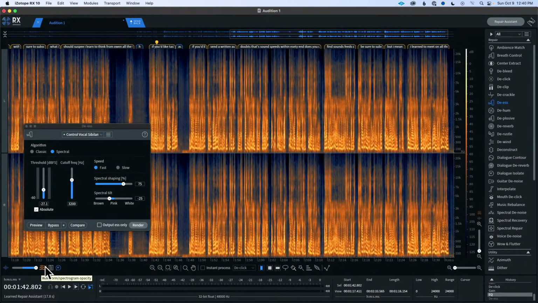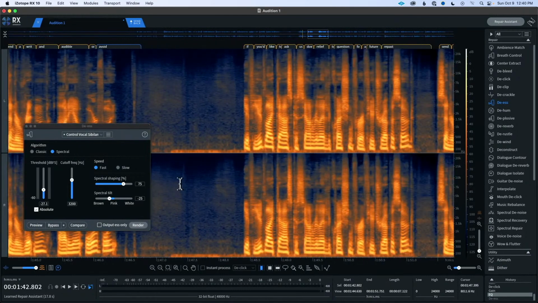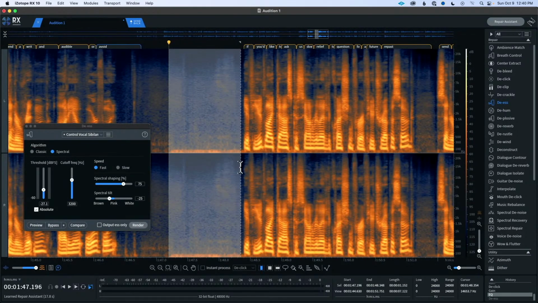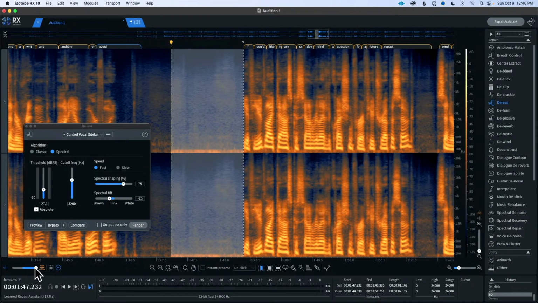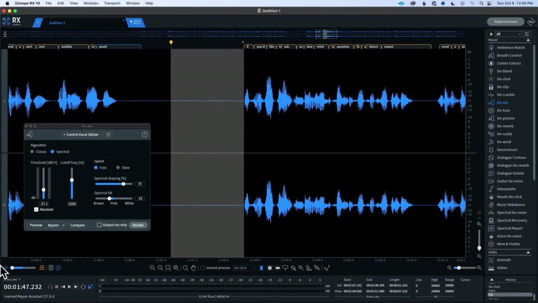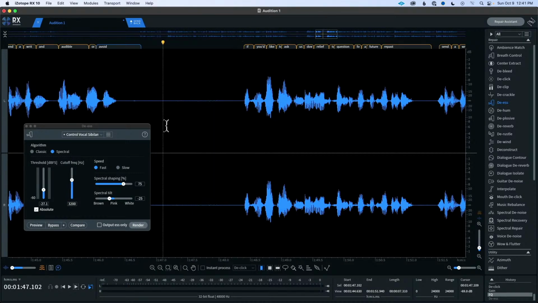Because what I'm doing here, for example, when I go to the spectral view, I'm looking to see if there's a noise. I want to know where that noise is in terms of frequency. Stuff at the bottom here is lower frequency, stuff at the top would be higher frequency. But I know, for example, here, I've got something funny going on. If I look at that same portion in the waveform view, I don't know what that is. I don't know if it's a breath. Let's listen. I don't know. I'm not sure what that is. But anyway, between those two, I usually can find what I need to find.